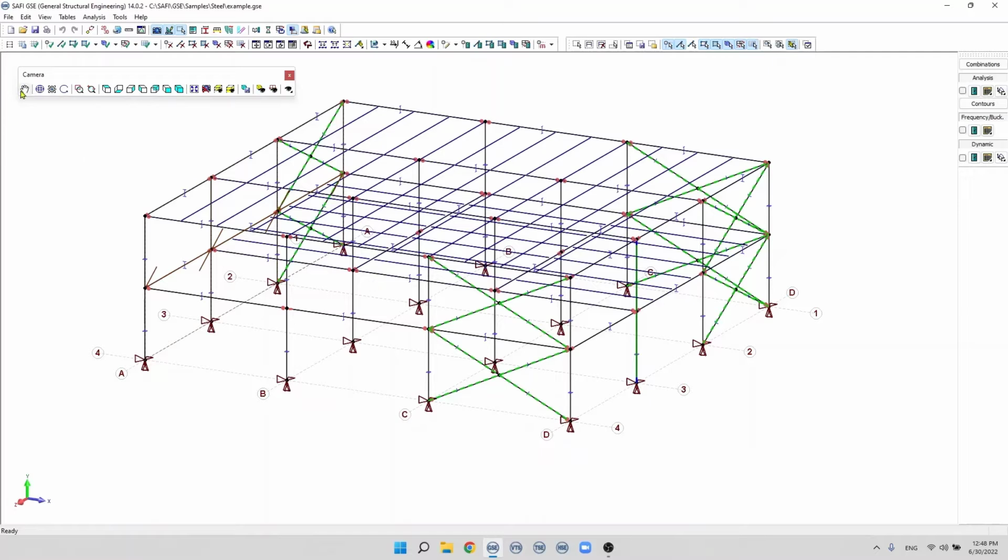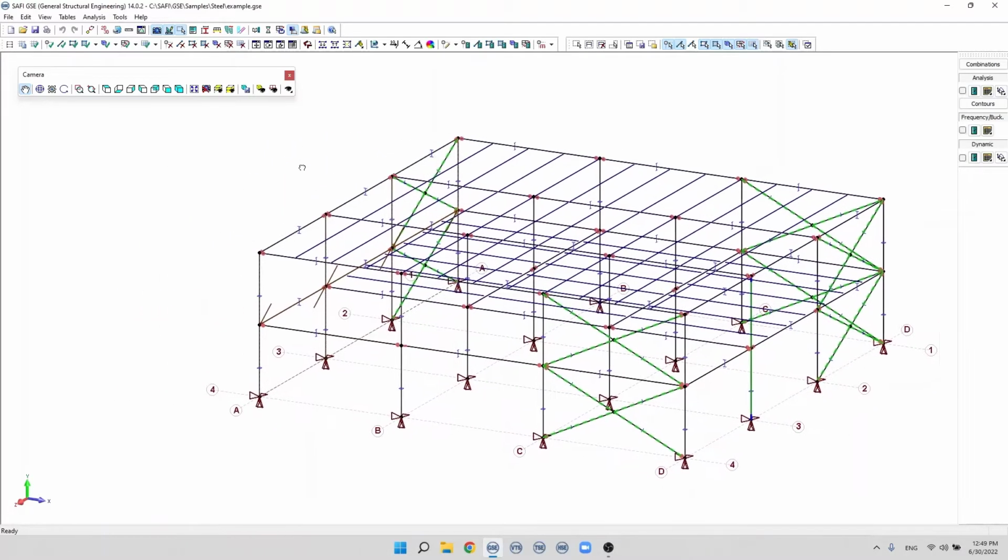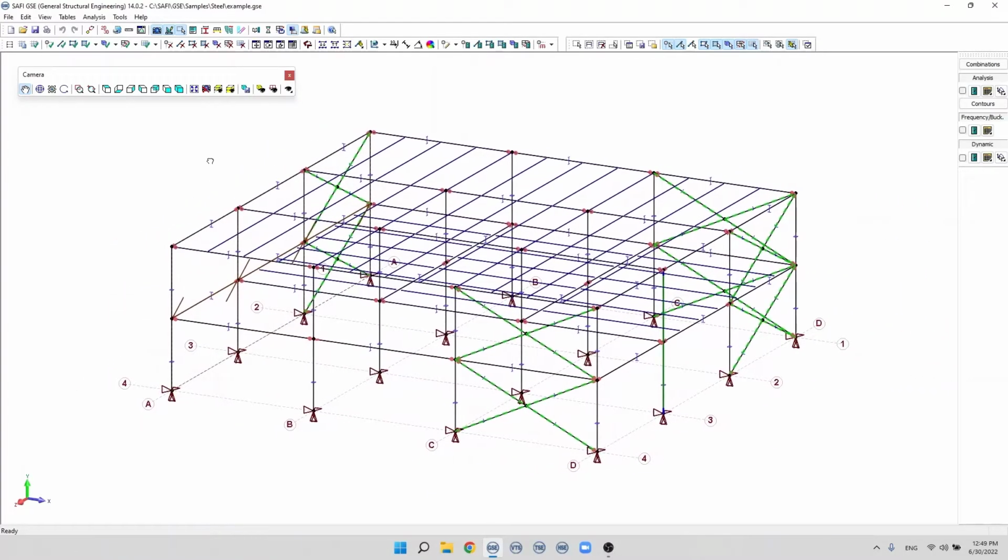The first button we find is the Translate button. The Translate button, once we activate it, you will see the cursor change the shape to a hand, and it helps the users to apply a translation to the model. We can also activate the Translate command by simply clicking on the key T.